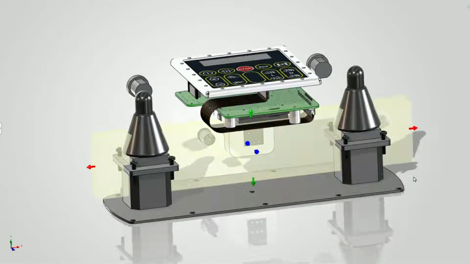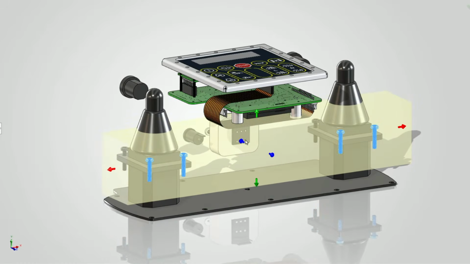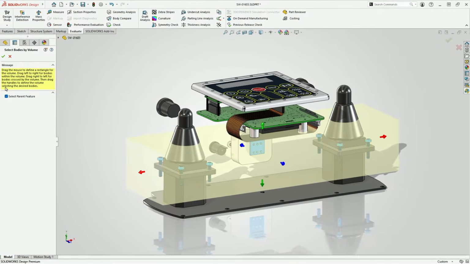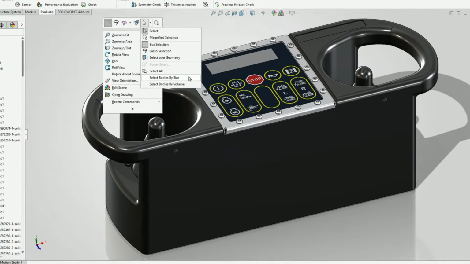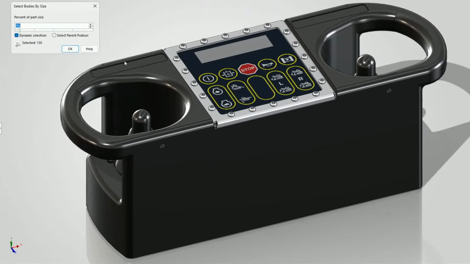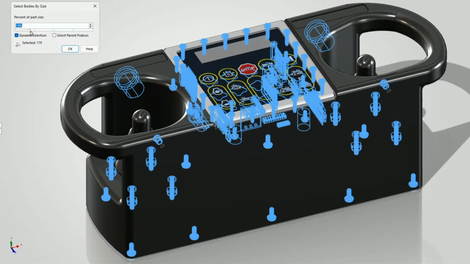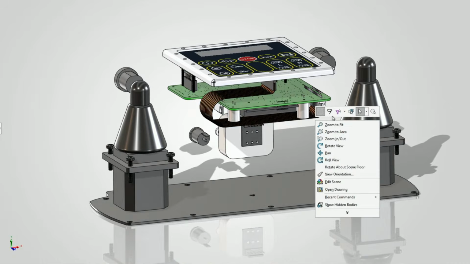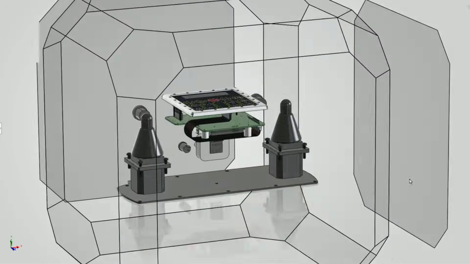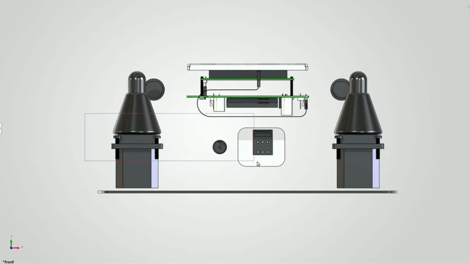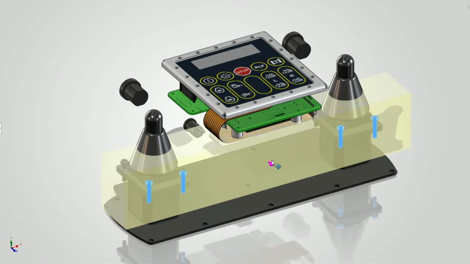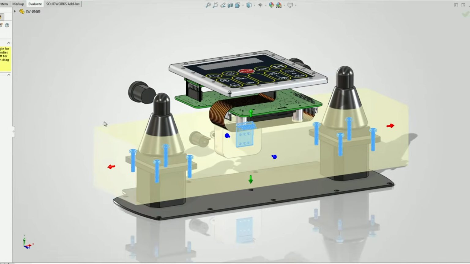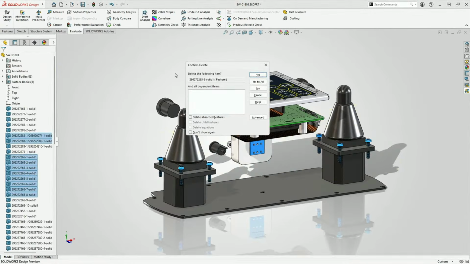Now, the second new selection tool is selecting parts by volume. If you've been in the SOLIDWORKS community for a while and kept up with what's new over the years, you've seen that for a number of years we've been able to do this in assemblies. You build a bounding box or a volume within the graphics area, and whatever's inside of it is selected. You just sketch a square within the graphics area, and then you can push and pull it until you've captured the parts you want, in this case the bodies. So I think this one's pretty neat too.